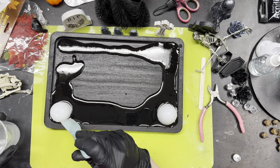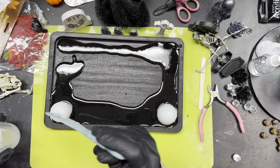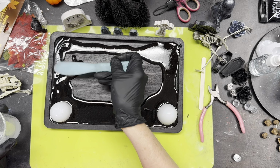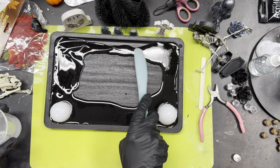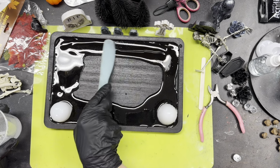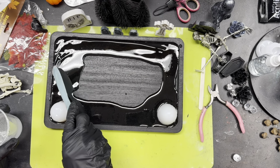And that's the one good thing: at least if you get it on the silicone, you don't have to worry because that's coming out, and it will just drain down anyways. All right, so let's finish moving this around. This is a project, if you're just starting and you don't want to use a lot of resin, that is a good way to incorporate resin and not have to use a ton of it.